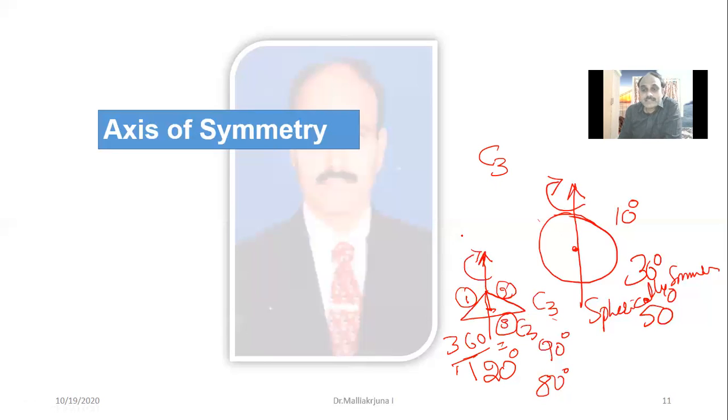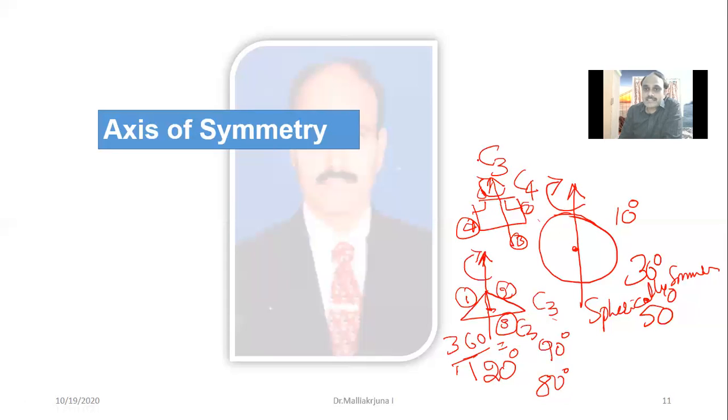Similarly, suppose I take a square here. If I draw a line passing through the origin, it demands you to rotate by an angle of 90 degrees, and therefore it is called a C4 axis of symmetry, because the angle is 90. Suppose this is 1, this is 2, this is 3, and this is 4. When you do a 90 degree rotation, 1 goes to 2, 2 goes to 3, 3 goes to 4. Again you do a rotation, and similarly the sides change and it gives you the same appearance. You will get the original configuration only after the full 360 degree rotation, that is, after C4 rotation.